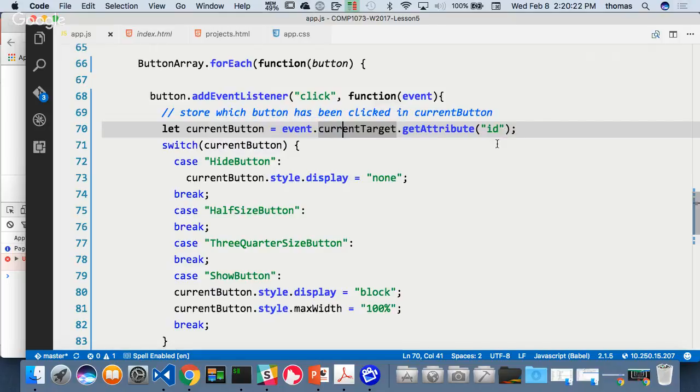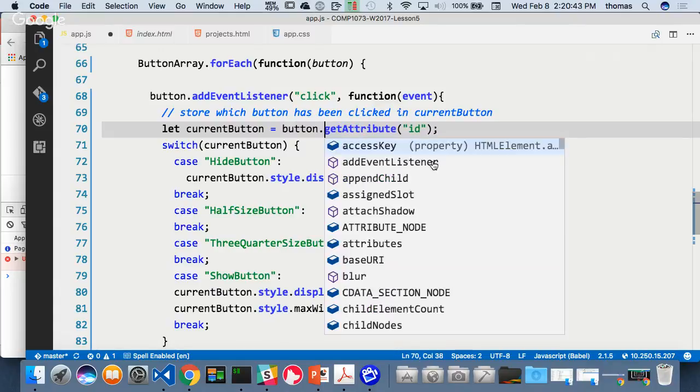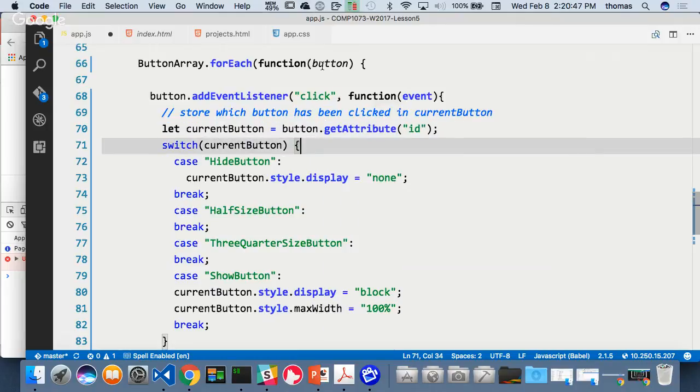Oh man, I want the current button. I want to switch that button, but I want the button.innerText or whatever it is, or the name or the ID somehow in here. I want to do this, but I don't want to do all this all the time. I wonder if I can do that. Well, let's try this out. So if I say equals to button.getAttributeID, that's this button up here on the outside of the function. Remember we talked about scope? Let's see if this works.